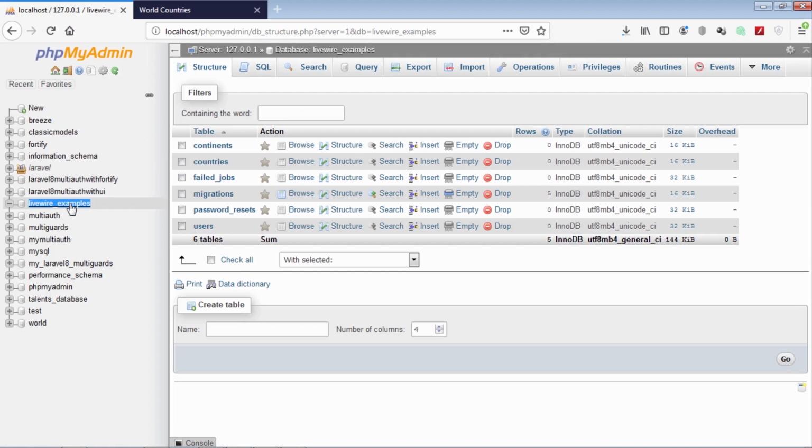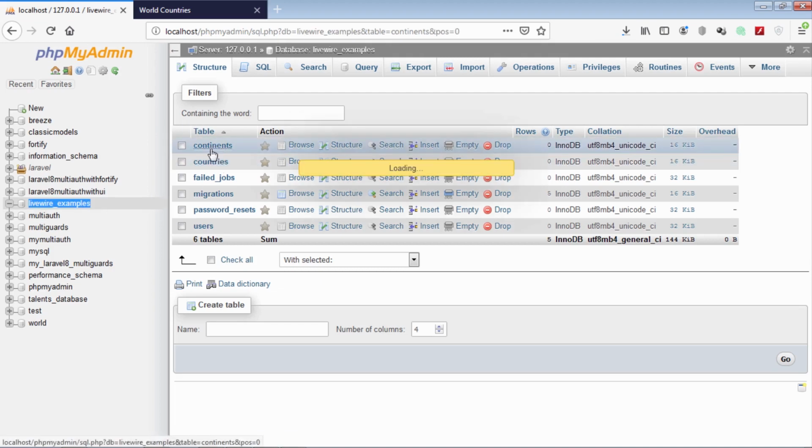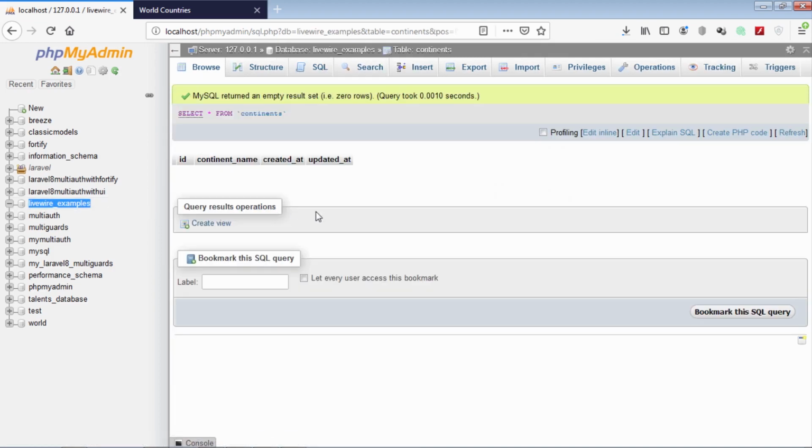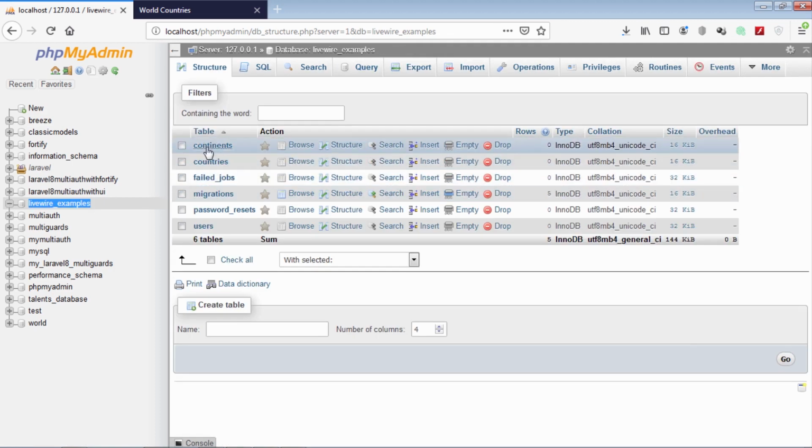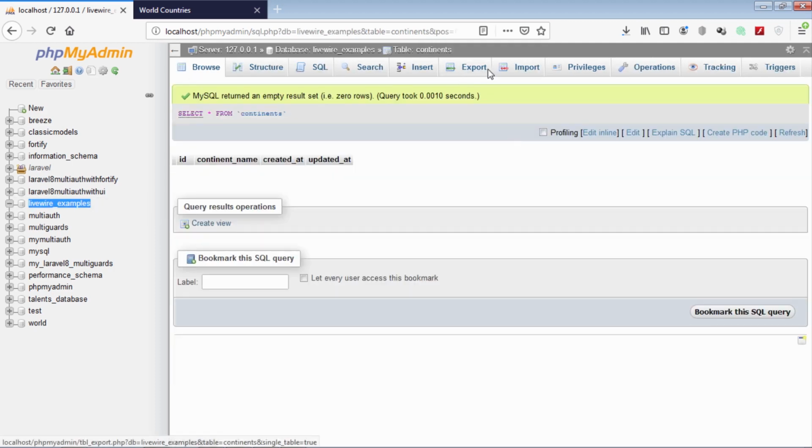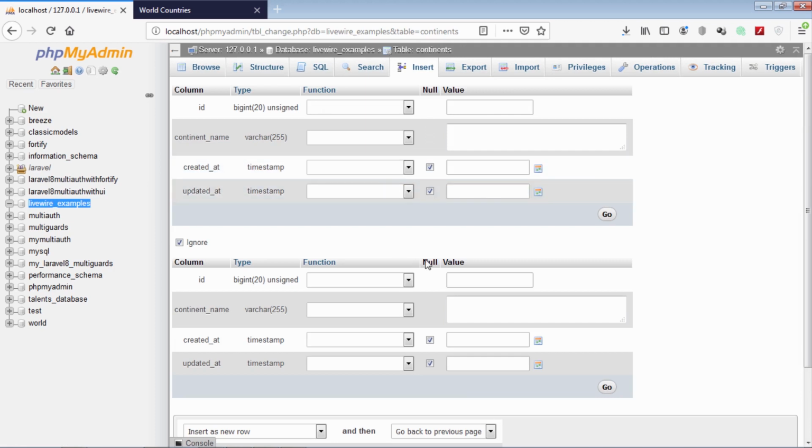By refreshing our database, now we see tables generated after migration. This is continents table. This is countries table. Let's insert continents manually.